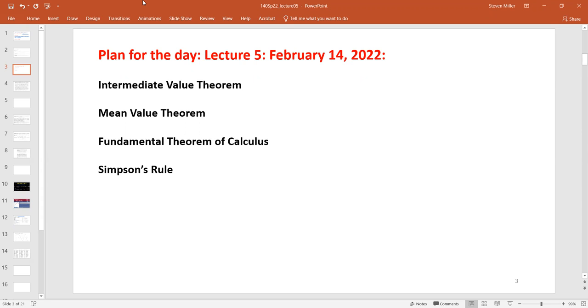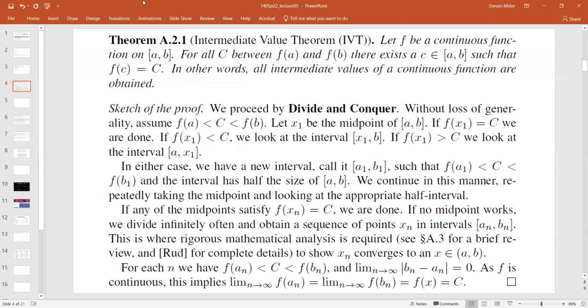All right, let's see if the pen is working yet. So I am not going to go into detail over here. This is the intermediate value theorem. So the intermediate value theorem basically says that if you have a continuous function on an interval, and if it's say 5 at one point and 8 at another point, it has to hit all values in between. You can't skip anything.